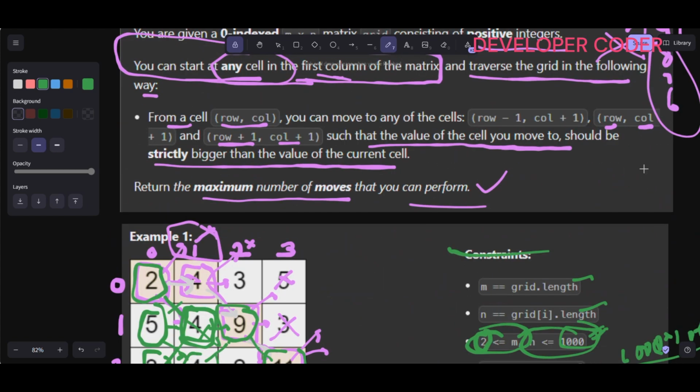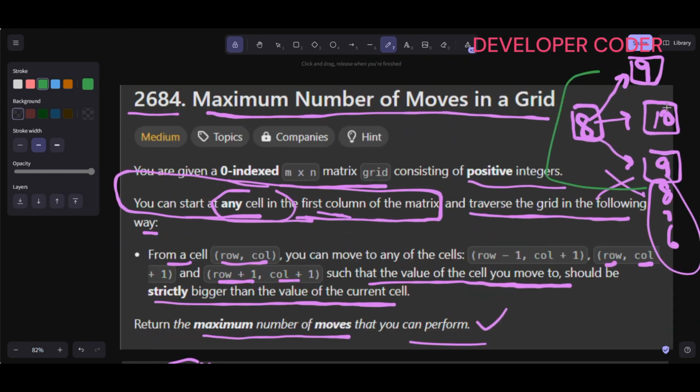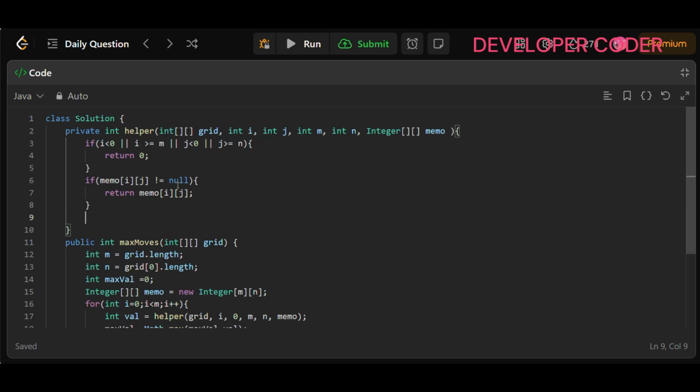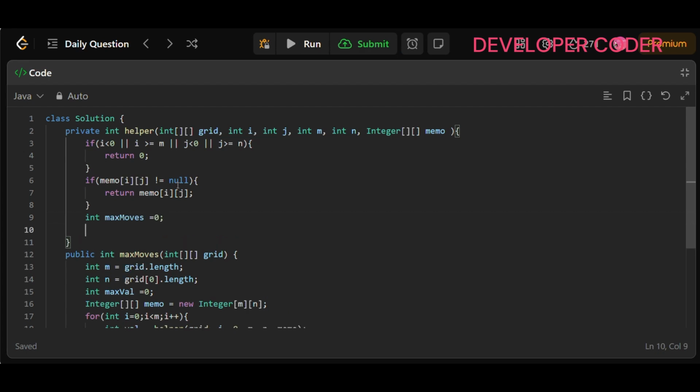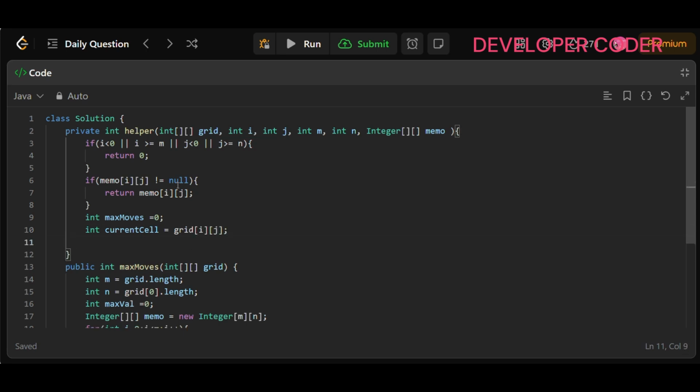And now the same things that we have to write. Three directions we are moving, right? So we have to write the same story here. We are going to call recursion. So int maxMoves is equal to 0, and let's take the current cell, which is equal to grid of i and j. Now same thing, recursive calls for each direction.